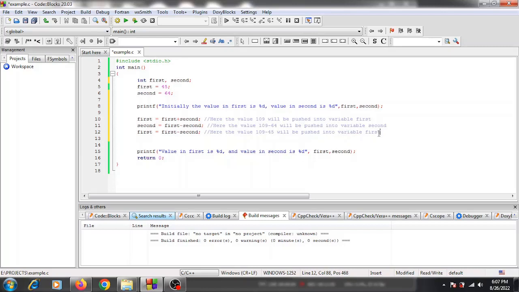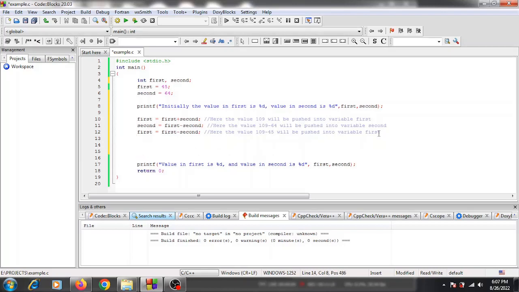Now after this statement, let us just print whatever the values that are there in the first and second, and we'll see whether they are swapped or not.